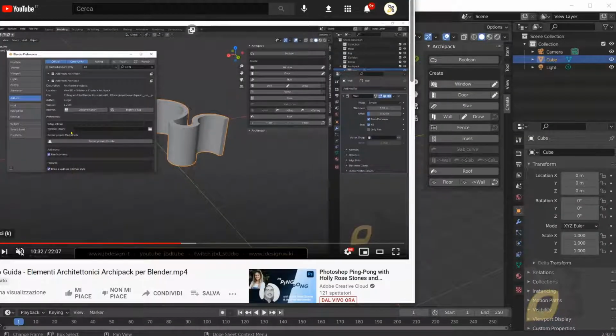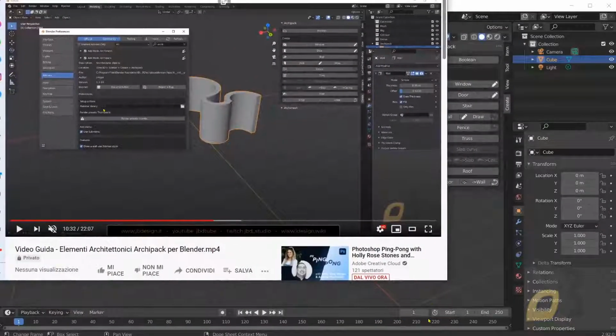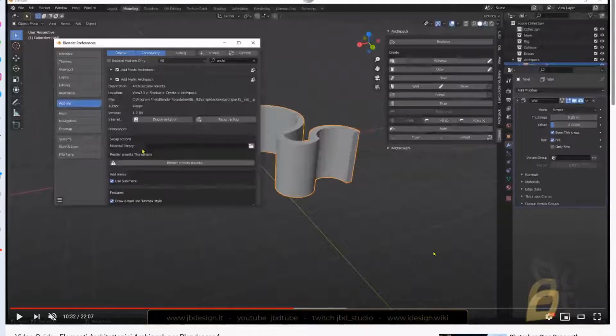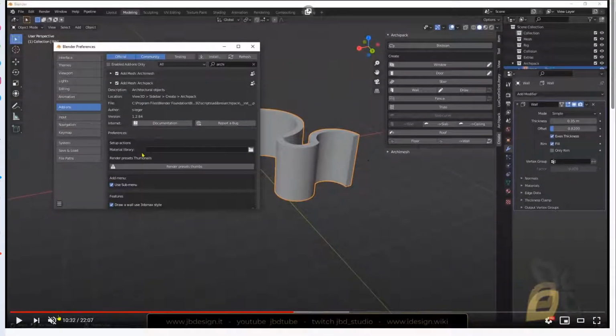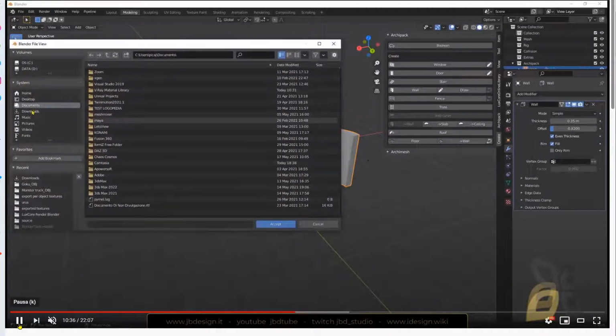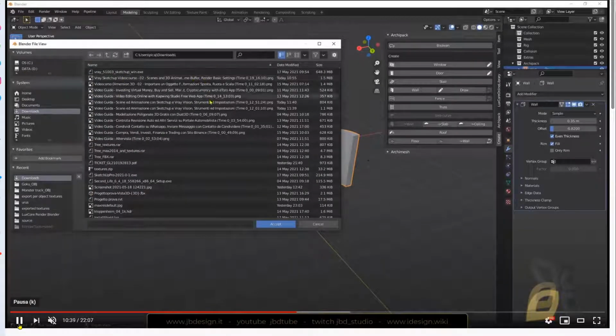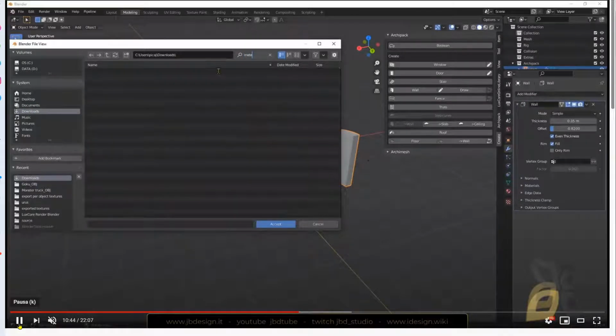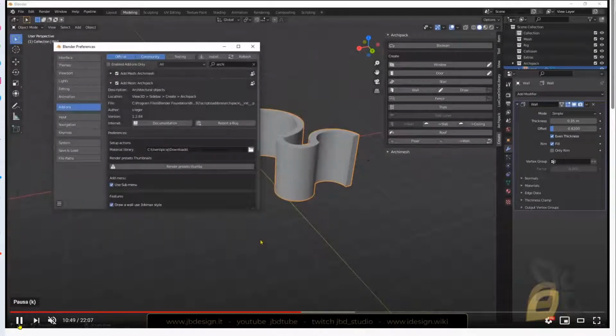Okay, you can see here, let me make this a little bit bigger like that. Okay, so you can see here, material library. So this is how you have to do the connection with the material library. Once it's downloaded, you click in the folder there and downloads. So download folder again, looking for material, and there it is. So it's the same one, say accept, and that's it.